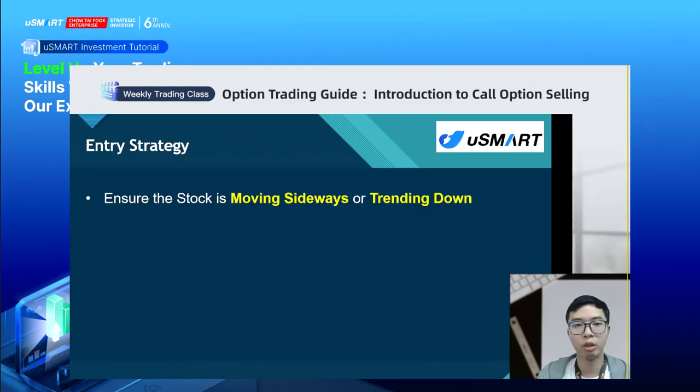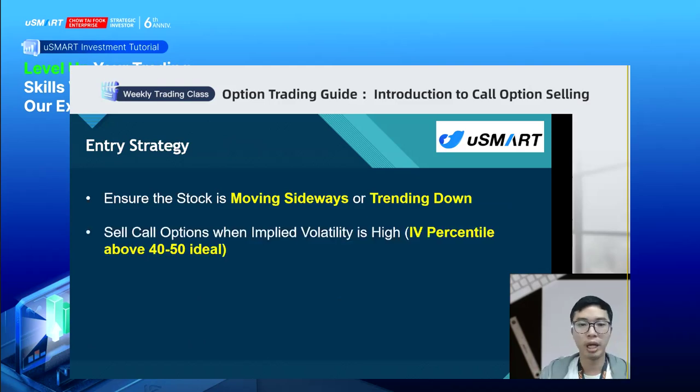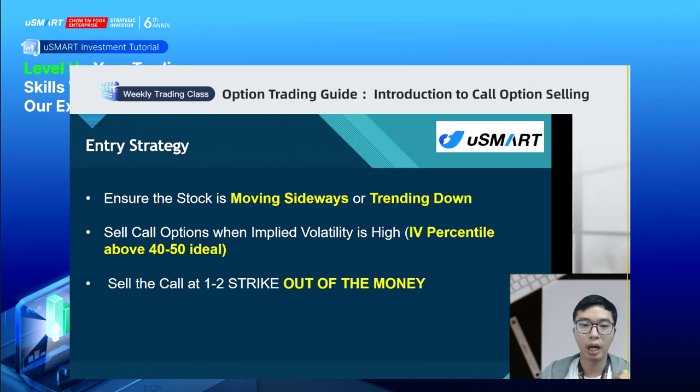So we want to find a stock, using technical analysis, that has started to move sideways or trend down. I mean, you want to buy a stock for the long term, like 4 to 5 months, expecting it to go up, but now the downtrend is maybe just a big correction, or a correction in a sideways market. Then you sell this option when the implied volatility, for me, I would choose around 40 to 50 to be ideal. This is just my personal preference. And we sell the calls 1 to 2 strike prices out of the money.